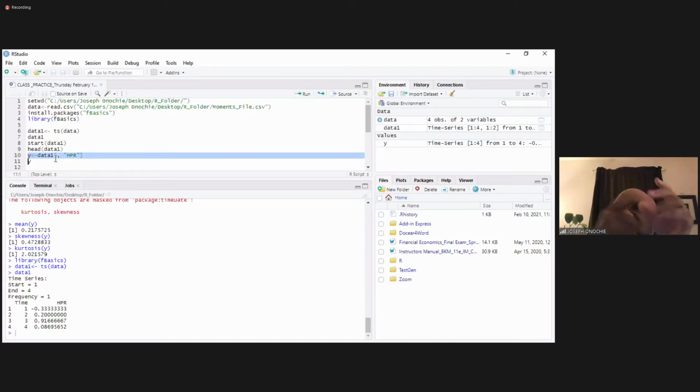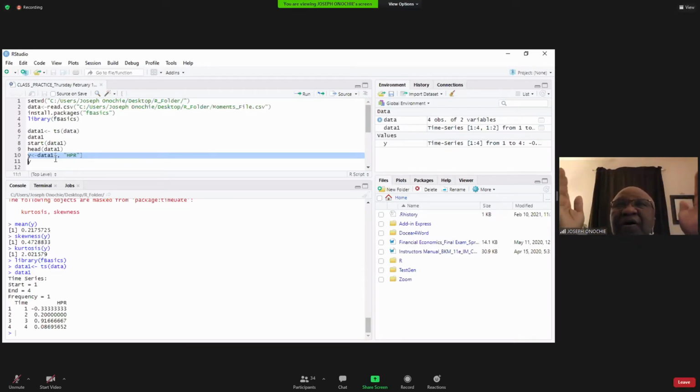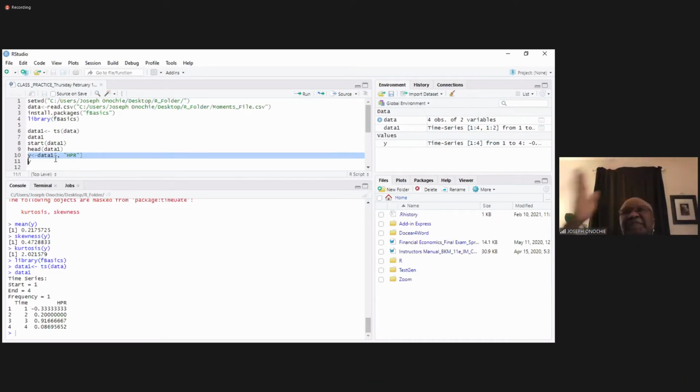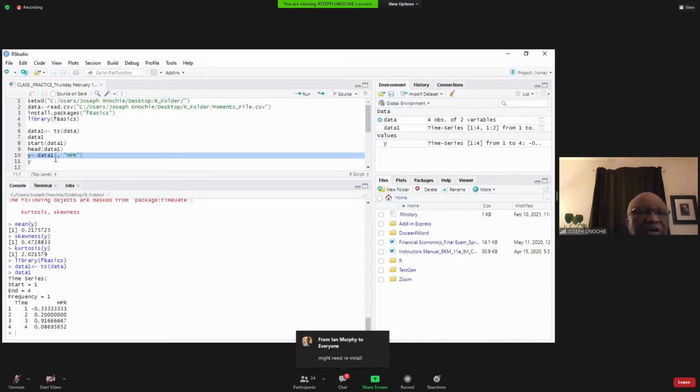So on one spreadsheet, you have time and 10 different variables, but we want to use only GDP. So you tell R to go into that file and extract only that column with all the numbers in the rows. So R just goes there and extracts it.